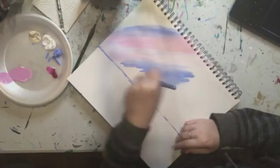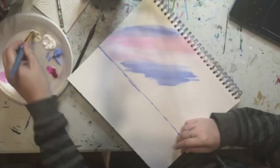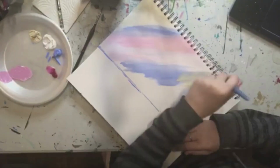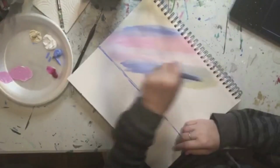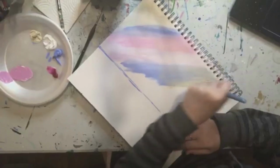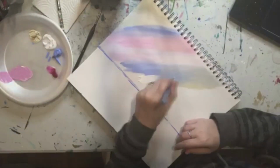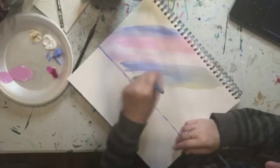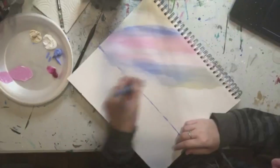I'm just doing little tiny strokes here, back and forth. I'm not pushing down too hard. I'm staying pretty light. Don't worry about going over this line a little bit. We're going to be painting over it.